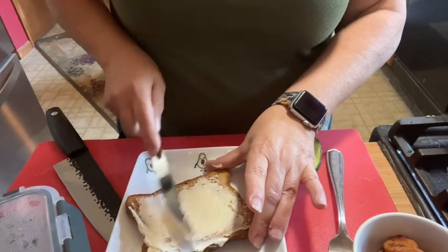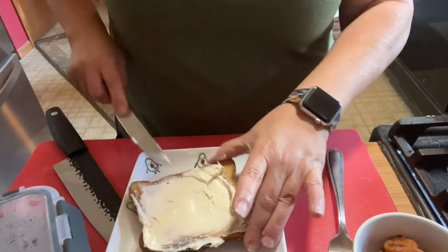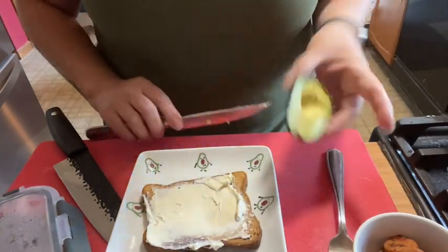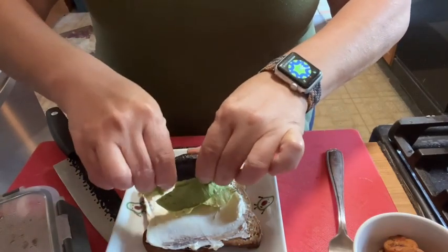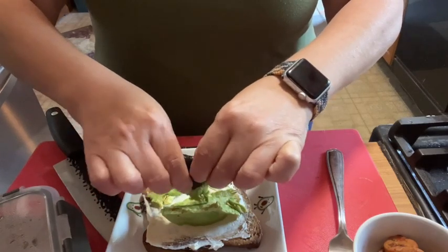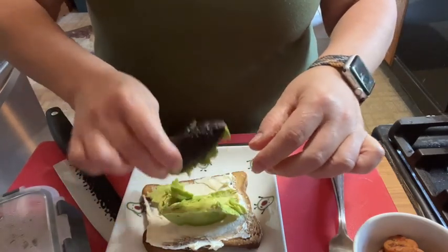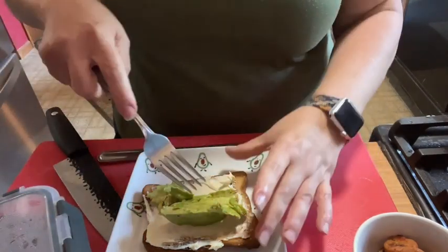This gluten-free stuff, I'm telling you, the bread is not as good. But you know what? I'm happy to have bread, so I'm all happy about that. Two points of avocado. Squash that bad boy on there. And you could go to one point of avocado. If you say two is really too much, then by all means, do the amount you want to spend.